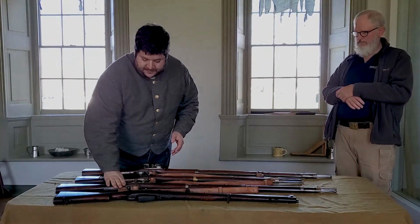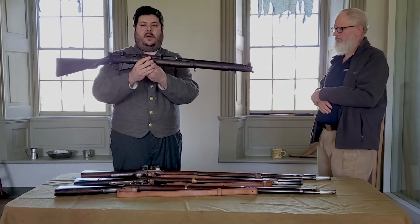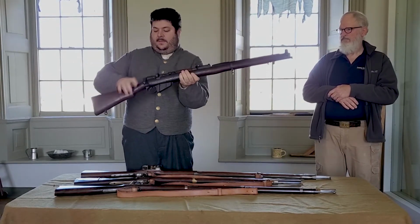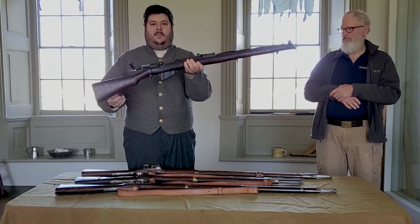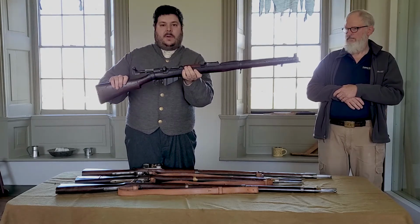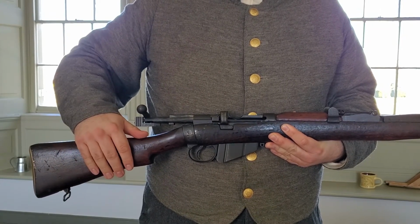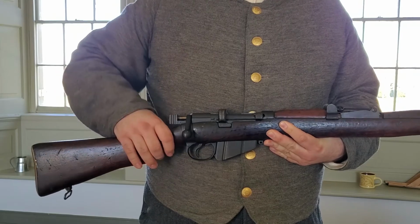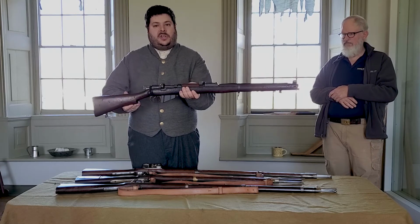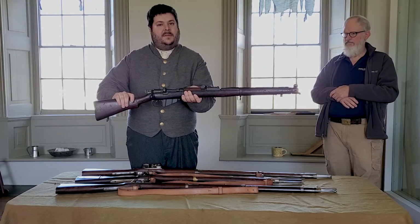But between 1855, with this design, and 1886, this is how far things evolve in about 30 years. This is a bolt-action rifle. If I take my safety off, the bolt comes back. There's the magazine feed. It has 10 rounds, 10 bullets that fit into that magazine. And each operation of the bolt puts a new cartridge in the barrel to fire. So no separate primer, no percussion cap, no flint, nothing. It all just keeps going as long as you have cartridges in the magazine.